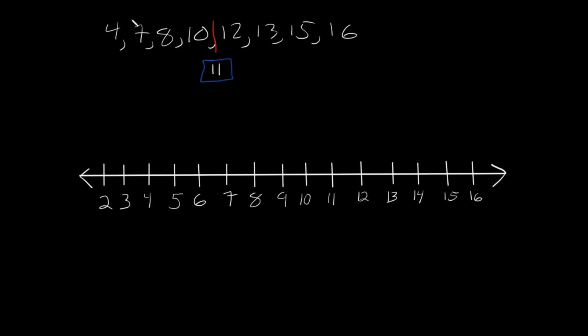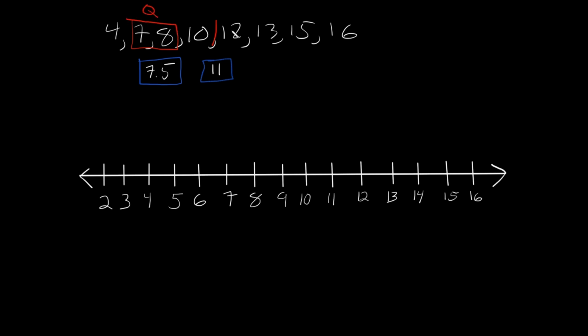And now what we want to do is divide each half into half so that it's going to be into fourths. And we can see here, if we were to do that, we would get 7 and 8, the average of which is 7.5. And I'll explain this a little bit more later. And that is the median of the lower half, and here is what we're going to call Q1. And I'll explain that in a minute.